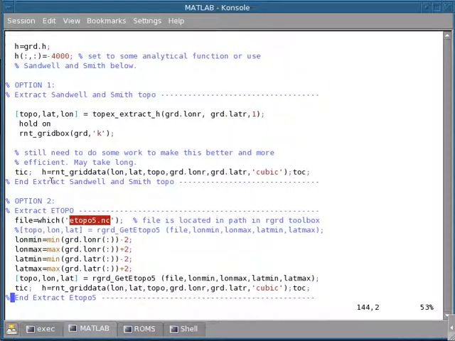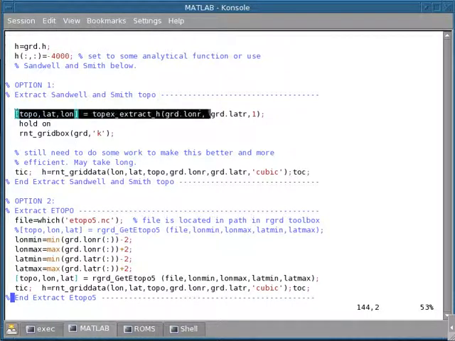Now, of course, if you have your own bathymetric data, for example from soundings, or even high resolution data, you can use it, and all you need to do is extract the longitude, latitudes, and the bathymetric data in an area that encompasses the grid that you want to interpolate to. So let's start with this first part.